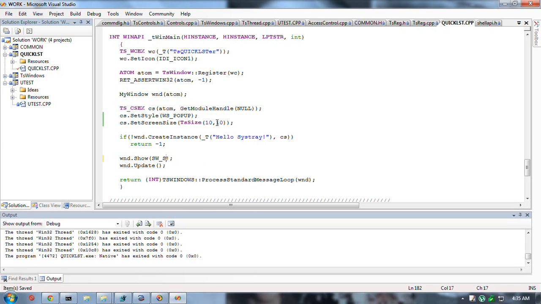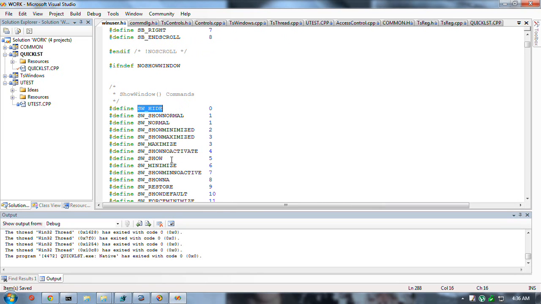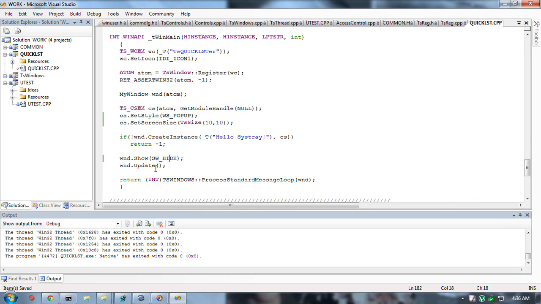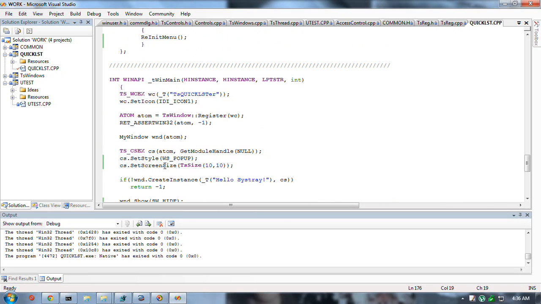SW. Okay, there's that. I've chosen a window that I think a pop-up window.